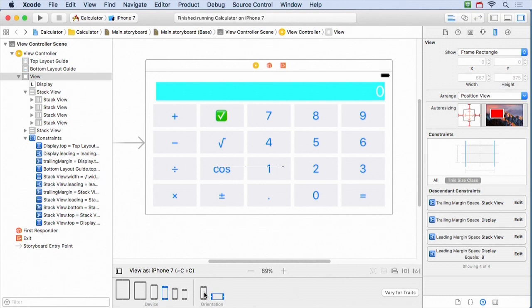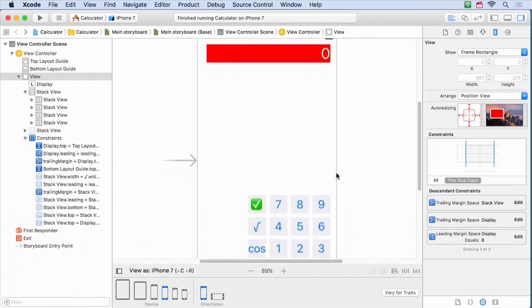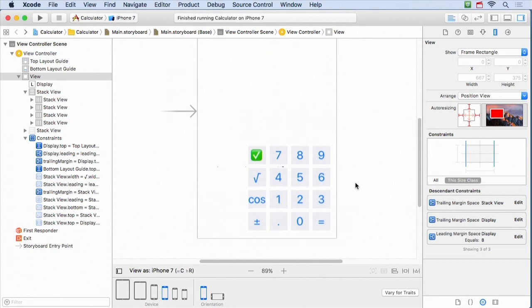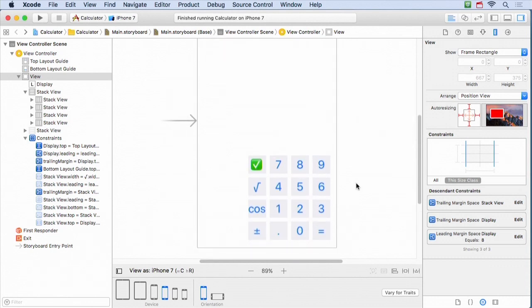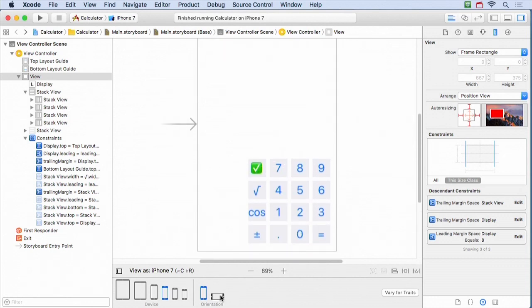Now what happens if I go back to portrait? What's this going to look like in portrait? Anyone want to volunteer? So all of this work that we did here has had no effect whatsoever on portrait, because portrait is height regular. And all that work we did here, every single bit we did since we clicked into the blue bar, only happens in height compact. So when we click back to portrait, it looks just like it used to, unaffected by all that work we did. Make sense? Everyone understand why that happened?